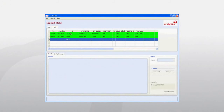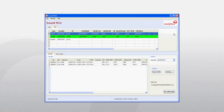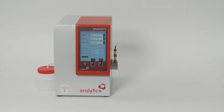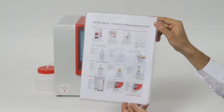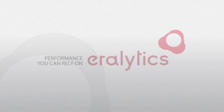Remote control, data transfer, software upgrade, result review, and much more is possible with the Errorlytics Errorsoft RCS software. Please make sure to carefully read the instruction manual before your first measurements — the manual is available as a PDF file on the delivered USB flash drive. Additionally, a one-page laminated short instruction is included inside the accessories box. For remaining questions, contact our local representatives or visit us at errorlytics.com.